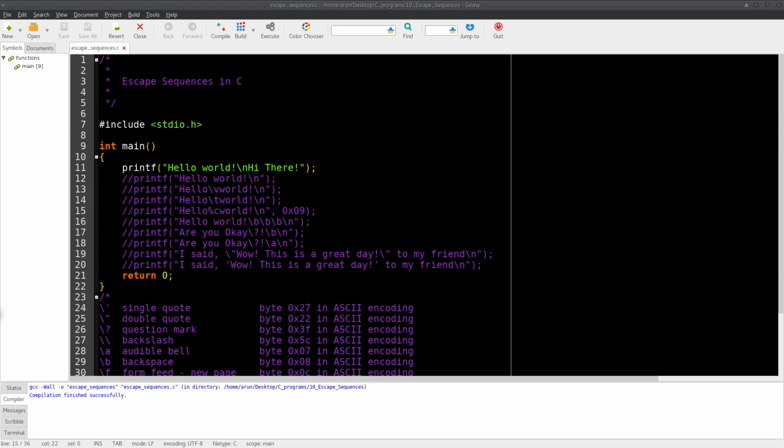This series is tutorials on C programming, and in this tutorial we'll be looking at escape sequences. Now, escape sequences help us to write certain characters for which we don't have any explicit symbol available on our keyboard. Suppose we want to put a tab while writing content, we use the tab key, but there is no explicit symbol for the tab key. Likewise, there is no explicit symbol for an enter key.